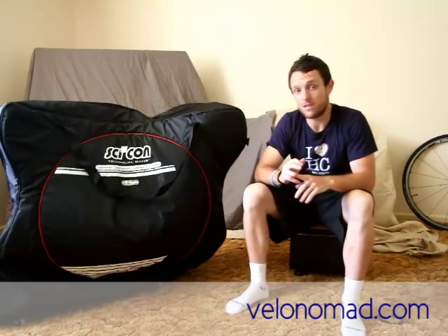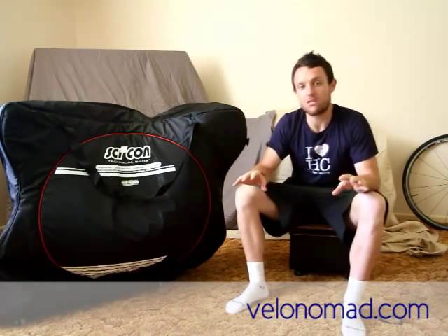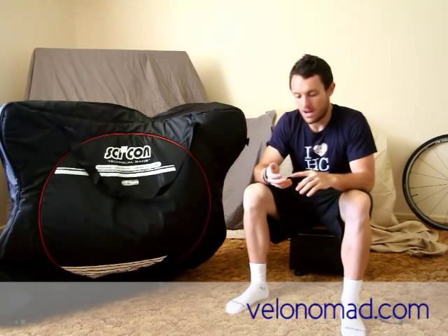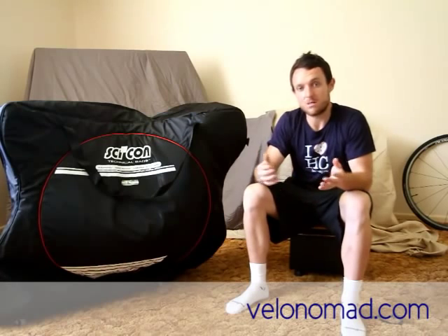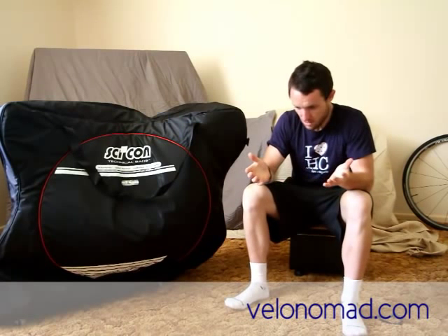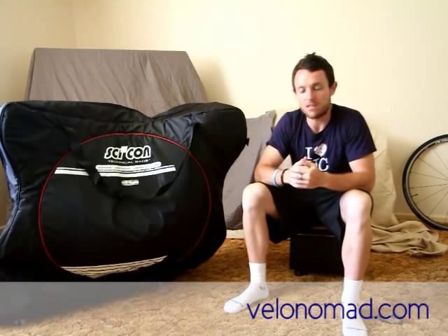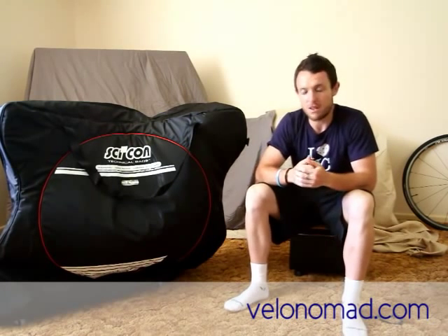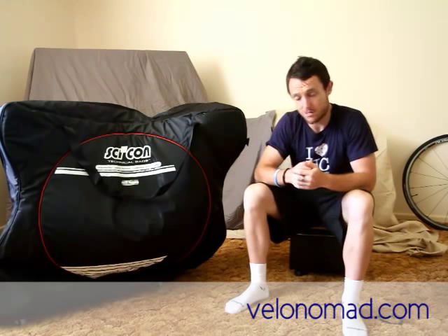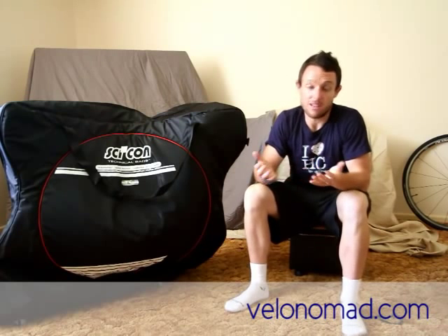Compactibility is really important for those going overseas — if you have a hire car or a camper van, you want to be able to pack this thing down nice and tight so it's not in the way for the duration of your trip. Weight is really important for travellers these days with airlines crimping on baggage allowances. Five or six kilos here and there makes a big difference and cutting weight from your packing list makes everything easier to get around.